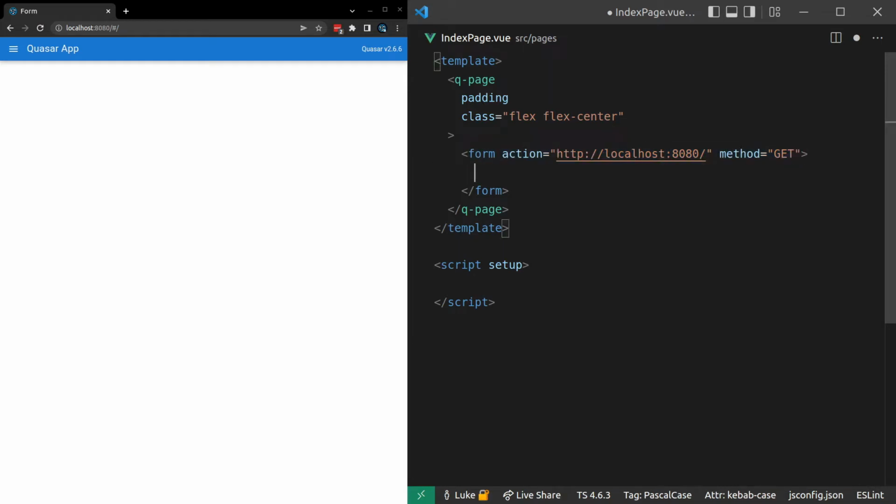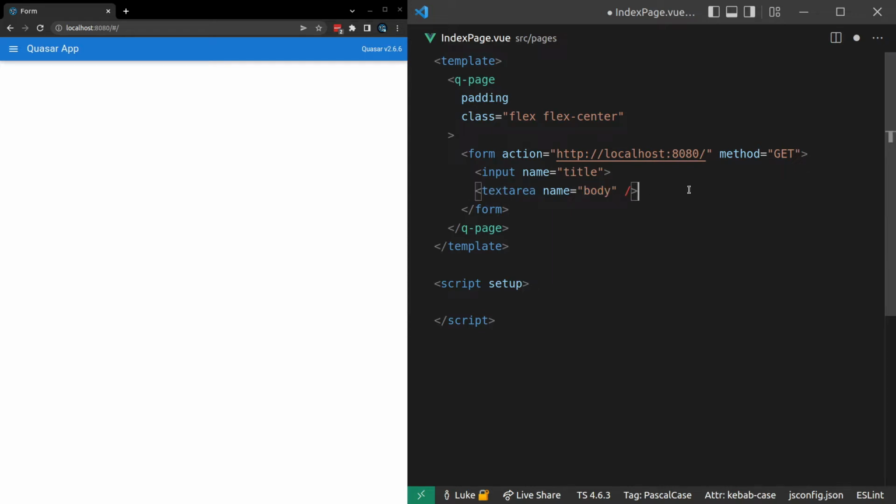Next, we'll put some inputs in there. So let's say input here, and we'll just leave that as an empty input. How about a text area? And I might just make this a self-closing tag, and both of these will need a name as well. So this one, I'll give it a name of body, and then this one will have a name of title. So this name is what's going to be sent to the server. In other words, the value inside of input will be sent to the server as title. I almost said name, as title. The value inside the text area will be sent to the server with the name body.